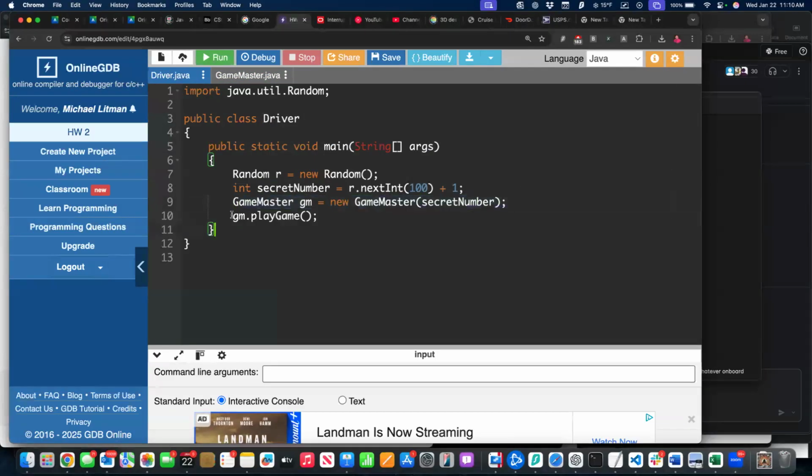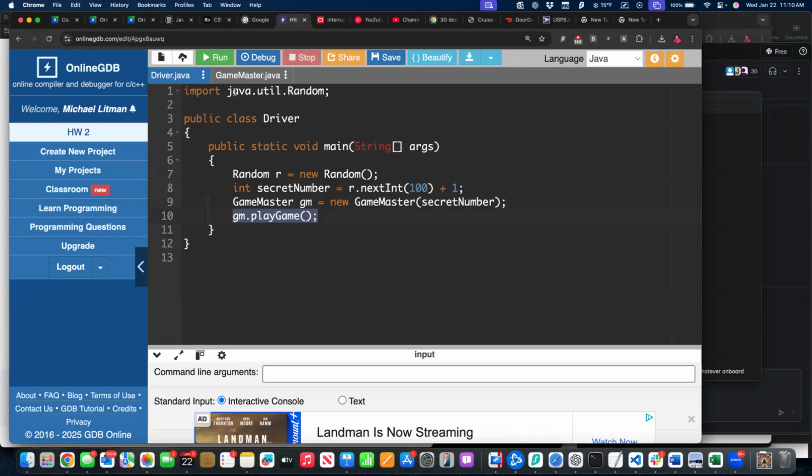All right, next thing, game master seems to have a method called playGame. Is that going to be a static method or a non-static method? Go ahead. Non-static. How do you know? Yep, we're using GM to call it. So that's an instance of Game Master instead of the Game Master class itself.